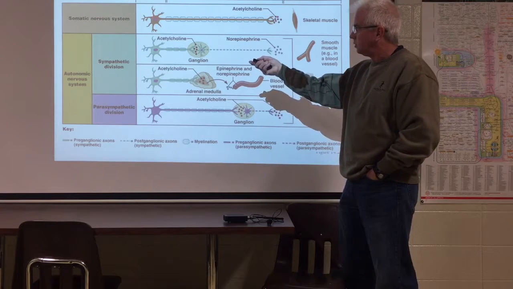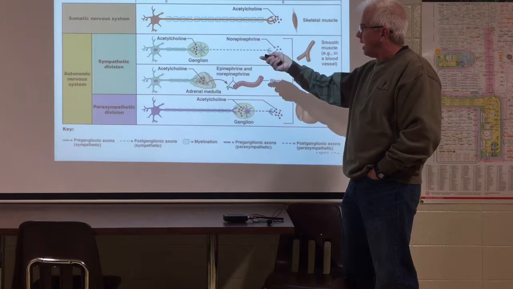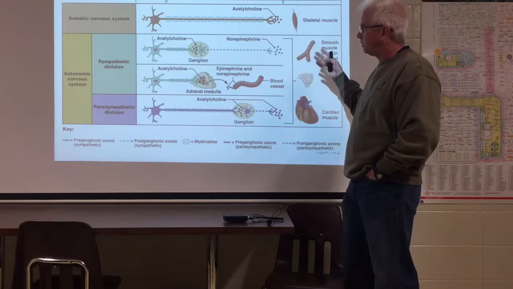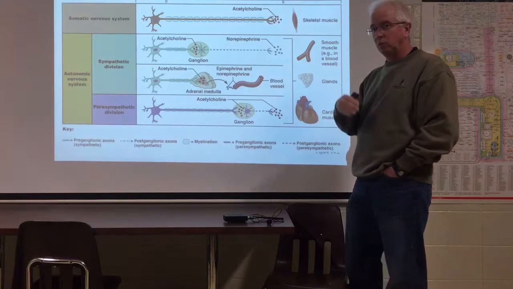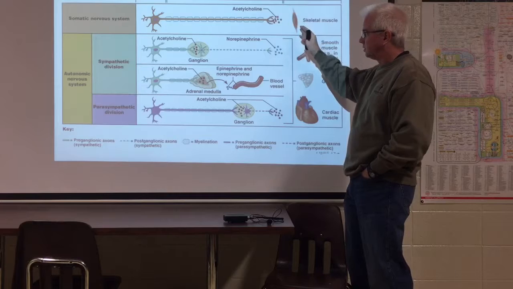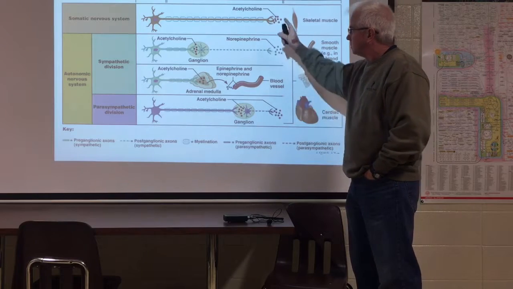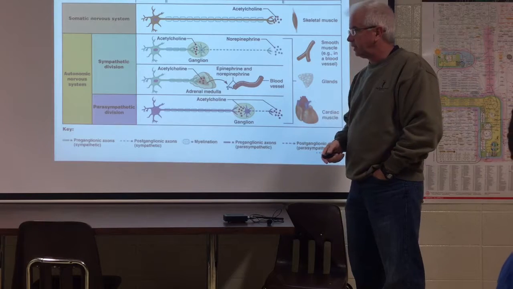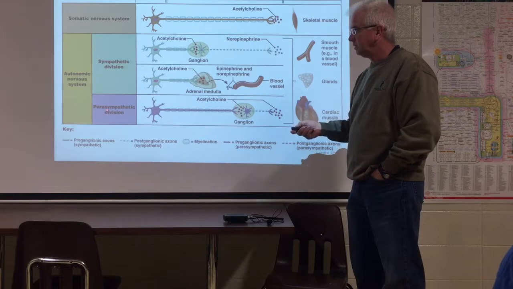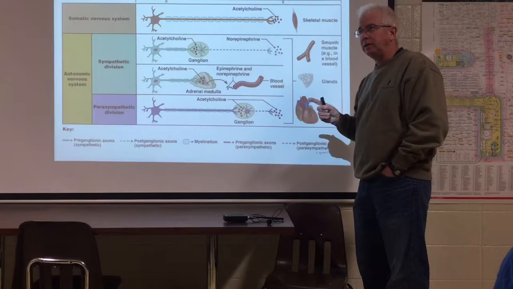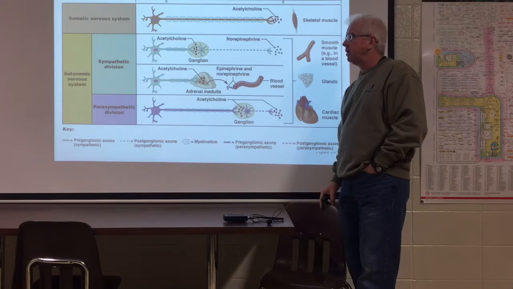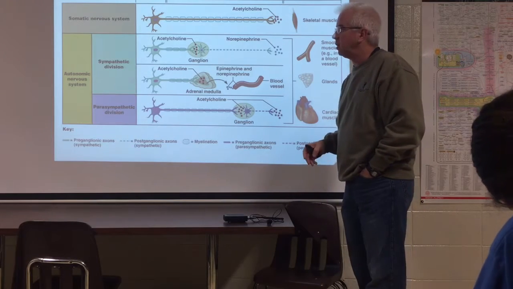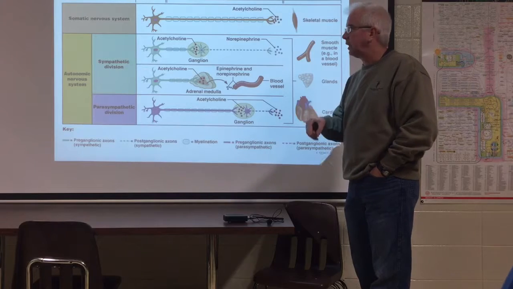So these neurons we've seen already. They have myelinated projections by way of spinal nerves, and we're going to say some more about that today, projecting to the skeletal muscle using acetylcholine. In the autonomic nervous system, we have sympathetic and parasympathetic divisions, fight and flight, rest and digest. And we said we discuss the motor outputs of the autonomic nervous system using the language of ganglia.